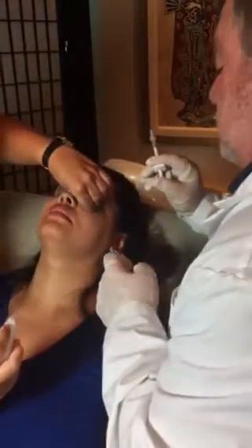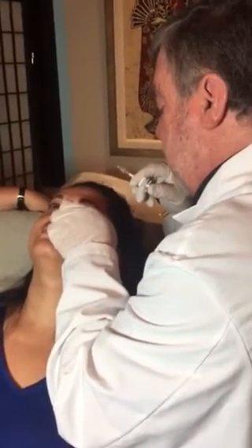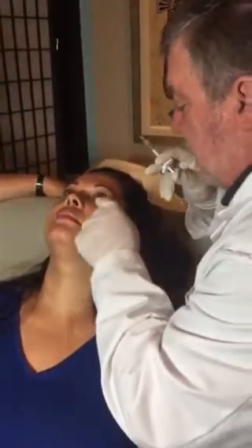Let's go up real high right here — there's a little line right there I'd like to correct. We've also had some patients come in whose practitioner doesn't really inject underneath the eyes. Not everyone knows how to do this or how to do it well. We've had quite a few patients come in who said they can't get their doctor to do it, or that it's not available in some places. We've actually been doing this for about four years and have had superior results with Belotero under the eyes.